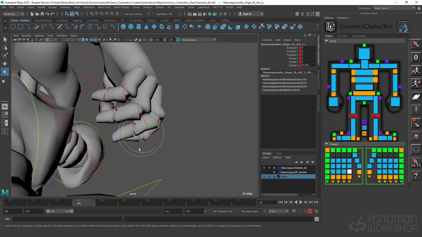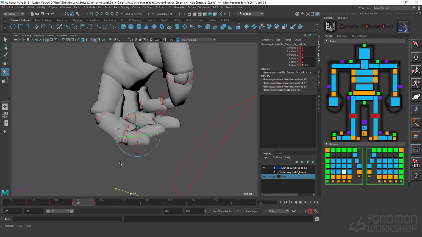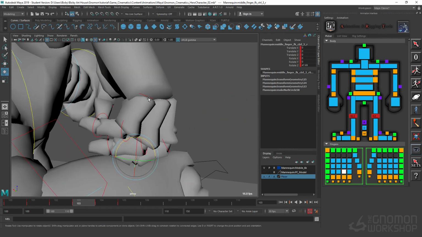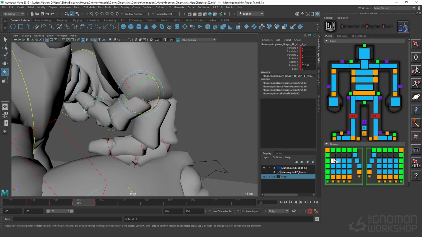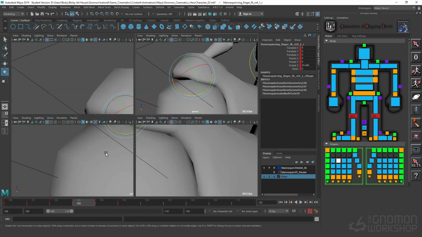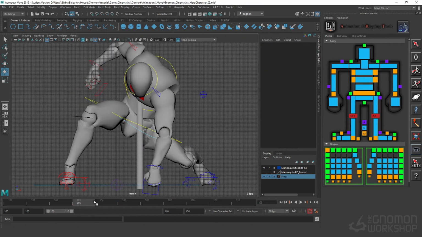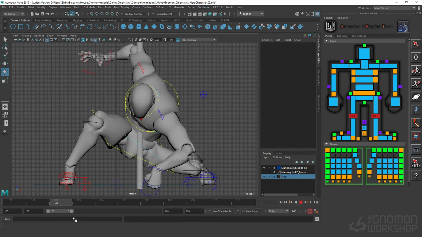If anybody has taken a class with me or saw one of my other tutorials, I can't stop talking about how much hand poses are so important. It's kind of like a broken record. So let's take a look at it from this perspective. Then it's going to open back up.